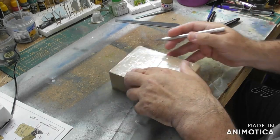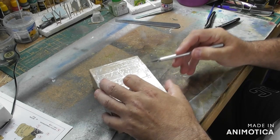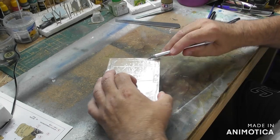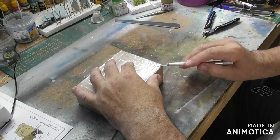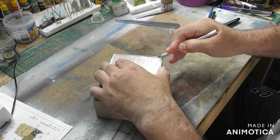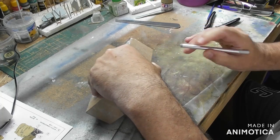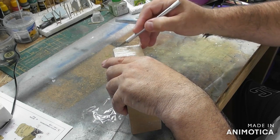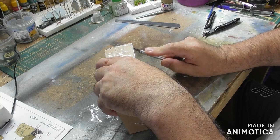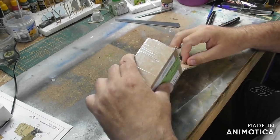Very well packaged. I know what it is, but I do have another package to open as well, which you'll see straight after this one. I'm going to cut the end off, I think. All the way from Poland. There we go.